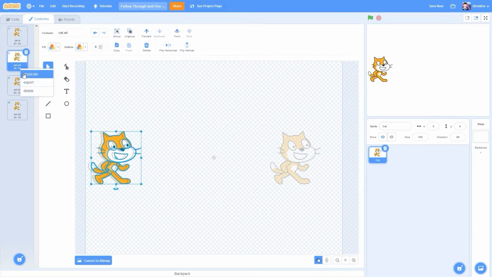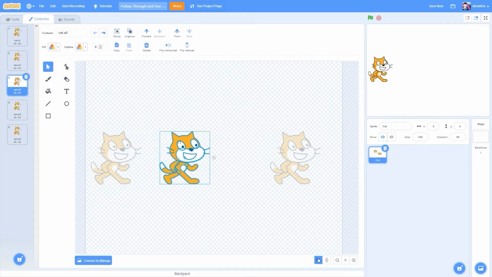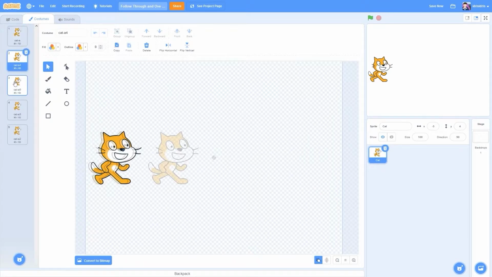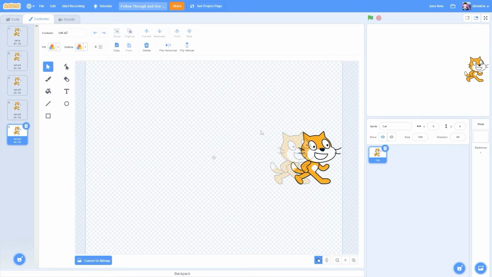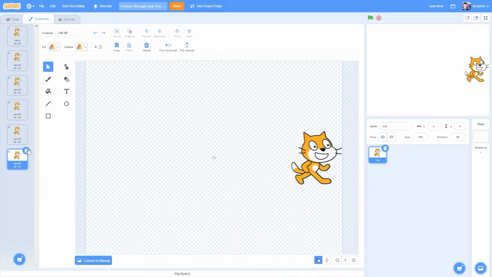So I'm just gonna add some animation for the Scratch Cat here. And he's moving across the screen slowly at first, but then quicker at the end. So let's just add him slowing down a bit. And actually what I just added right here, where I added him overshooting his last position a little bit just to make it smoother, that's actually some follow through action.